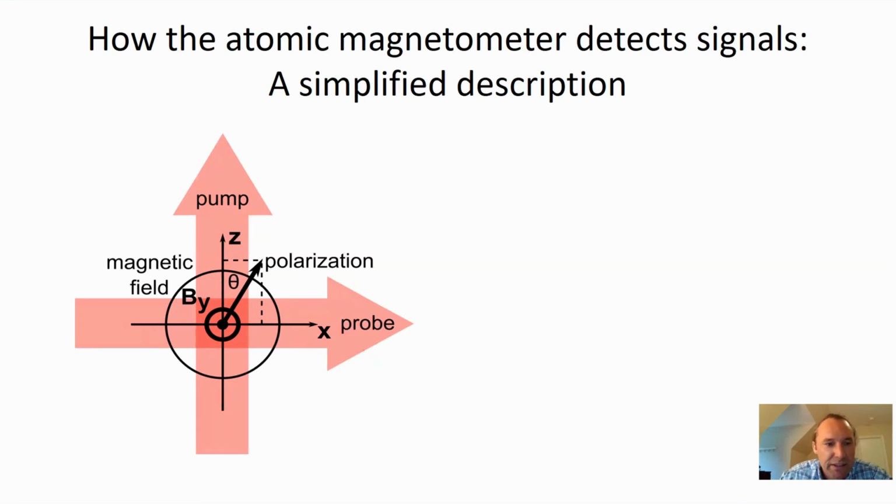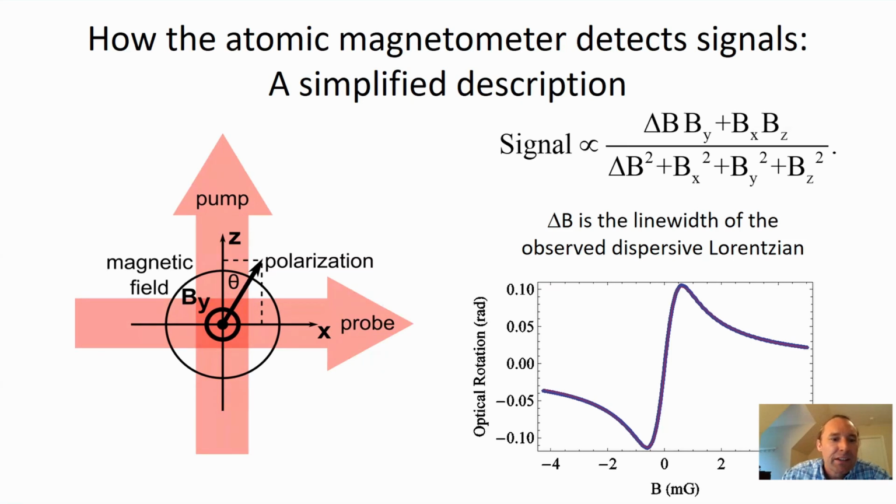This is what gets read out. If you go through the details exactly, then you can derive the equation for the signal, which is of Lorentzian shape. You can see, if you go through the details, that as painted here, this is strongly dependent on By. So you have delta B, which is the width of this Lorentzian, times By, and that's what we're primarily trying to sense. But you can also see that there is also some sensitivity here to the X and the Z components of the magnetic field.